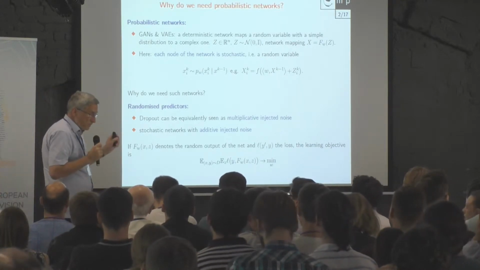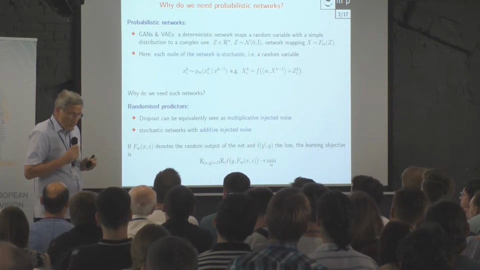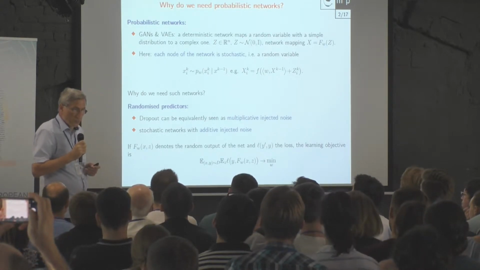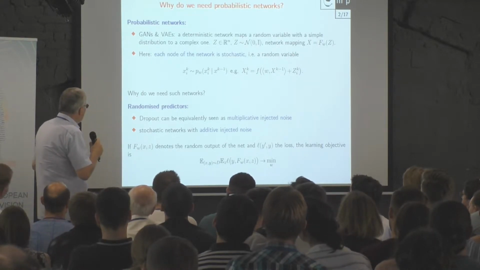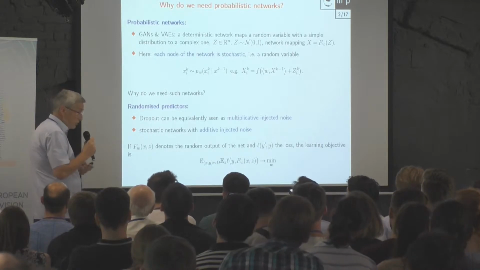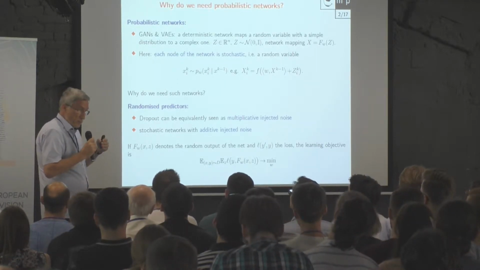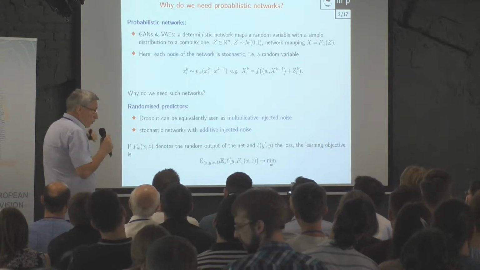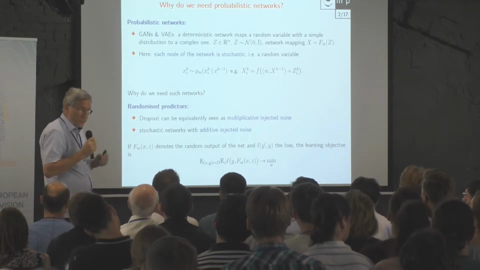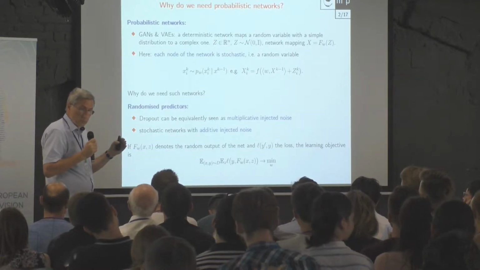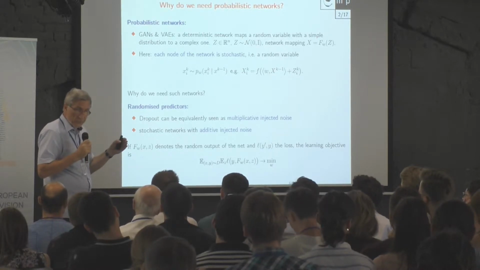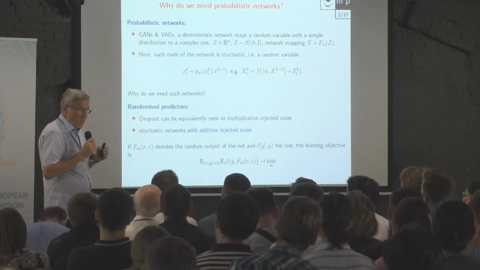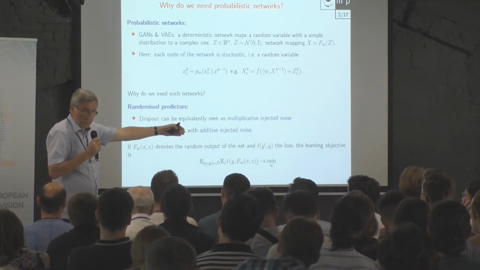So first of all, probably those of you who are in deep learning know the type of stochastic networks which are used in GANs or variational autoencoders. But that's not what I mean here. Because in GANs, you usually consider deterministic networks, which however map a random variable with a simple distribution, say a Gaussian distribution, onto a variable with a complex distribution, right? But the network itself is deterministic. There's a slight difference between GANs and VAEs: in GANs it's really just a mapping, whereas in VAEs it's usually a mapping which gives you the parameters of that complicated distribution on the other side.